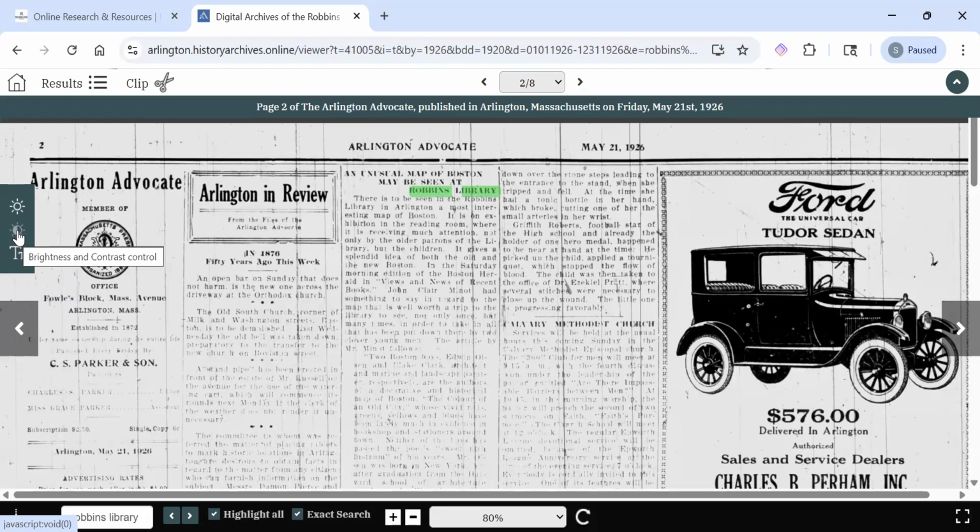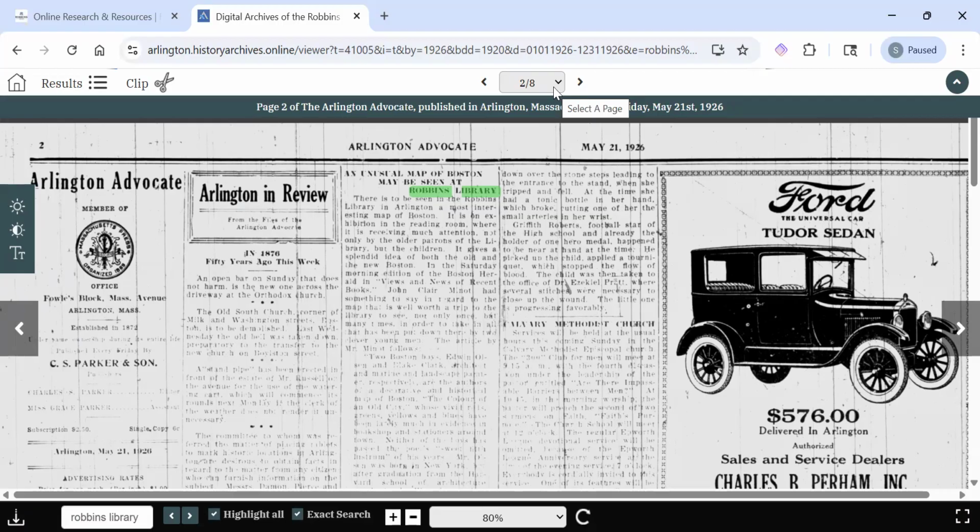On the left, there's also an option to adjust the brightness settings. Up below, you also see options of 2 out of 8, which indicates the page you are in the newspaper along with the total pages.